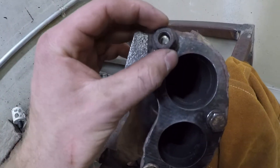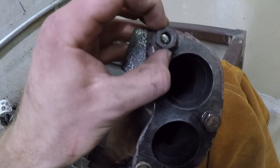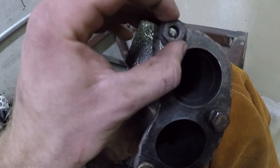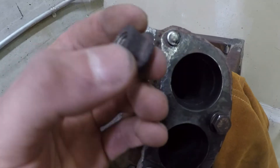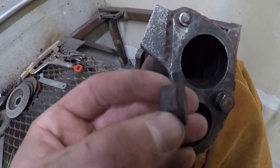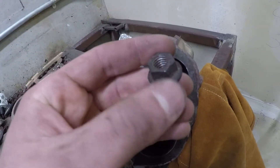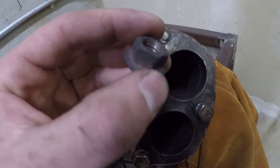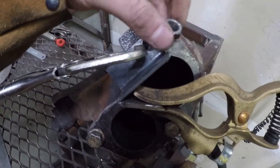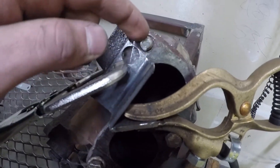This is going to be a tricky weld. I need to weld a nut in there and then back it off. This nut has a big flange on it, so I actually need to grind the flange off to get closer with the welder — counterintuitively making the nut smaller. This is a rusty nut, which is actually an advantage: with modern hardware you often can't pick material, so half of it's zinc and steel thrown in the same bucket. I went through my parts collection and looked for an old rusty nut because I knew it had a high concentration of steel — you really don't want to weld zinc.